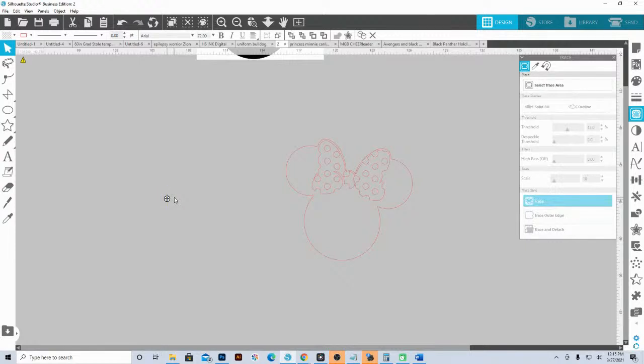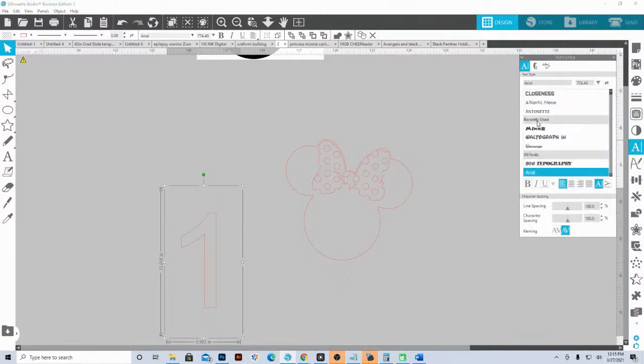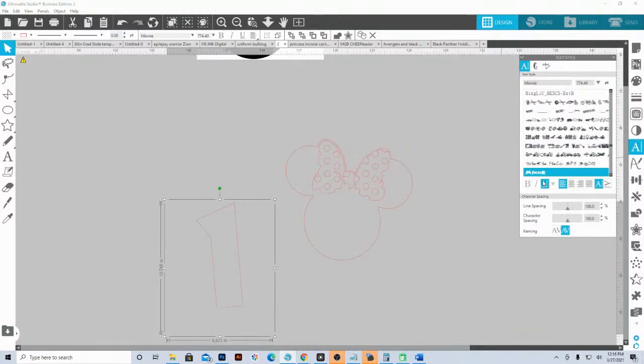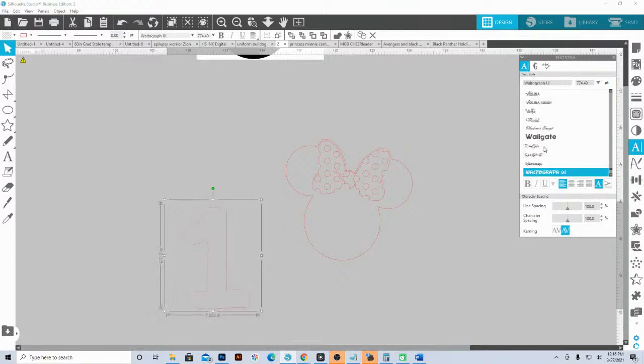And for the sake of this, so that it looks good, I'm just going to go ahead and do a 1. And we're going to pull this bigger. We're going to go over to our text tool, our text style. The mini one looks weird. Let's see how Waltograph looks for a 1. All right, I think we're going to go with this one, which is going to make the ears much, much smaller because of how this 1 is.